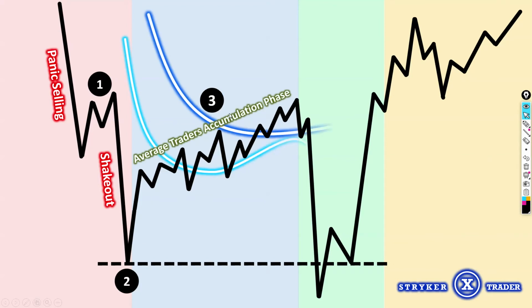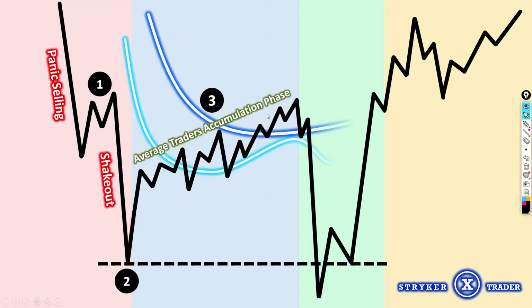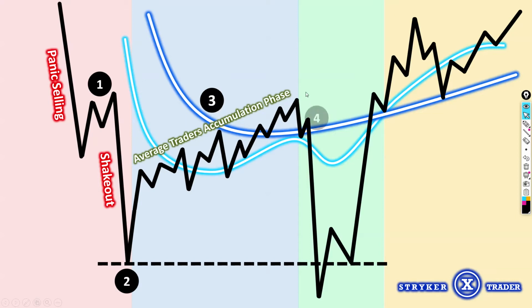So the third part is where most average traders are accumulating. Like I said earlier, most of the time I would want to see this structure below the moving averages happening. And the fourth point, this is where a major shakeout comes in. So this is where we want to see the price going very steep, 90-degree downwards, almost taking out most of the retail traders' stop losses, which are going long.